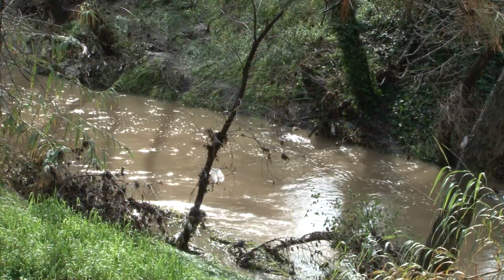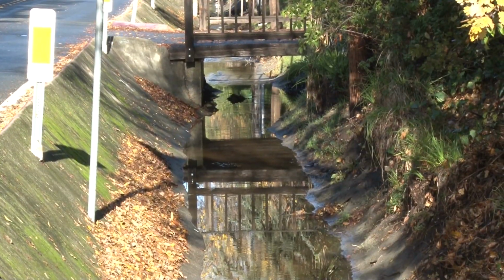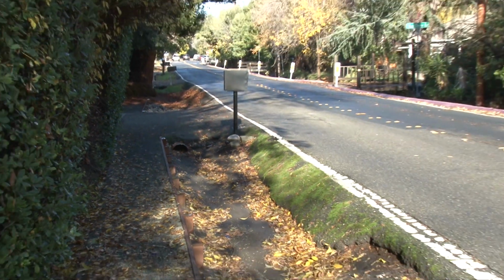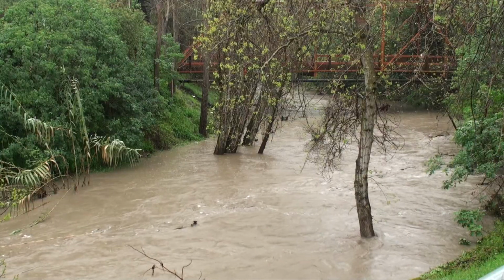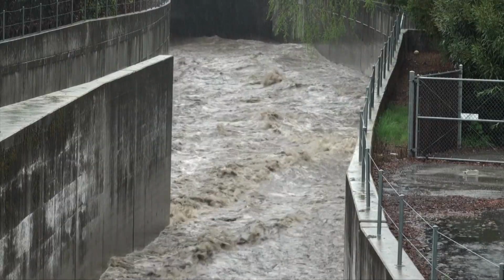In addition to preparing for those storm events, if you have a creek that's adjacent to your property or a ditch in front of your house, you can remove as much vegetation and debris from that ditch as you can in advance. Also, anything that floats, like firewood or anything that might get swept away by rushing water, you want to remove that away from the ditch as far as possible. And the reason for that is that debris can cause problems downstream, and then it can affect the entire neighborhood.